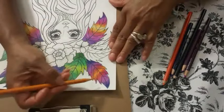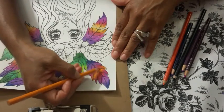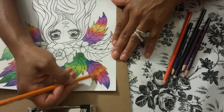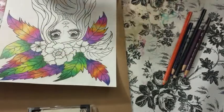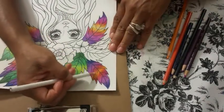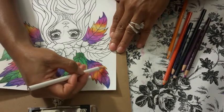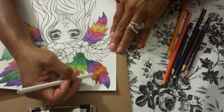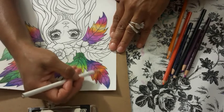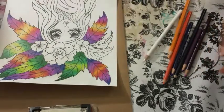Just add a little more of this yellow in here. Just keep things brightened up, and then we'll do a little white just to brighten things up a little more, with more blending. I want it to look like the sun's hitting it. Very pretty.